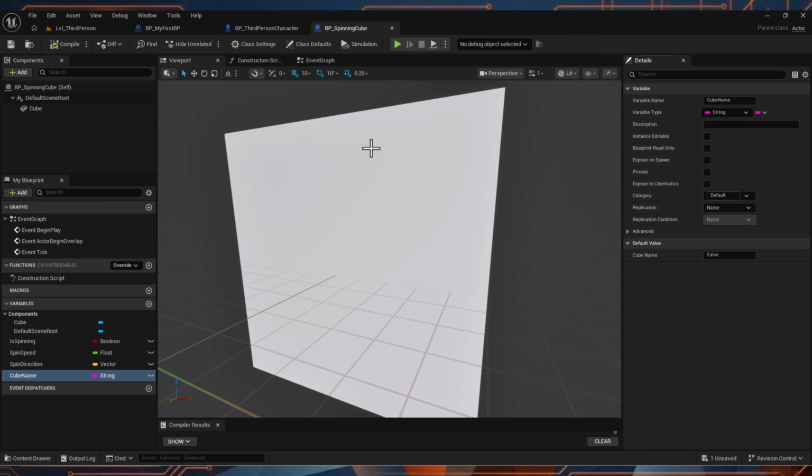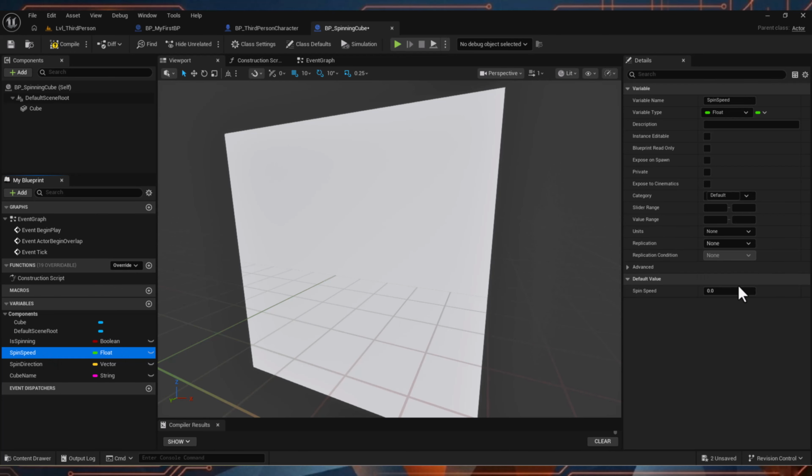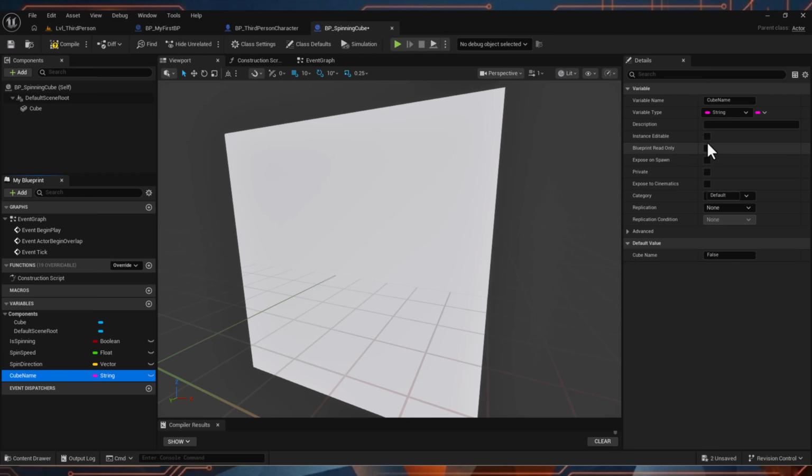All right, now that we created our variables, let's go ahead and enter the values. So for IsSpinning here, we want to make sure that this is checked, which means that it's true. For SpinSpeed, we're just going to enter 100 here. For SpinDirection, we want to make sure that it's spinning on the z-axis. Let's enter a 1 here. And then for the CubeName, we're going to give it a name of the Vortex Cube. And then for description, if you want, you can give it the description of, this is a power-up. That'll let people know when they see your variable here that it signifies a power-up. Again, let's compile this.